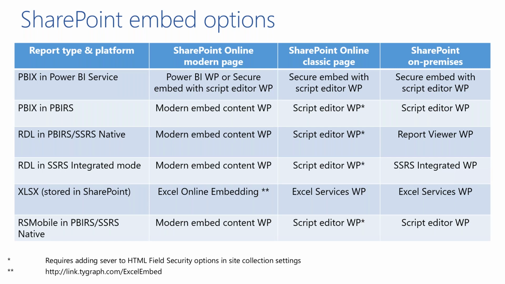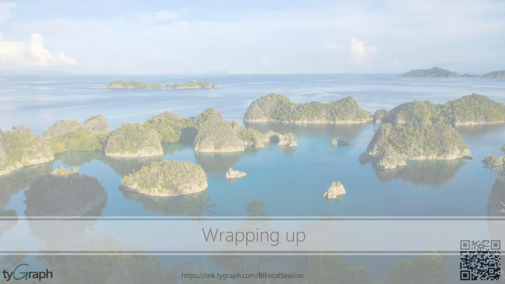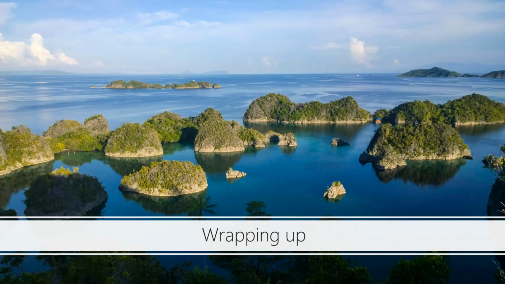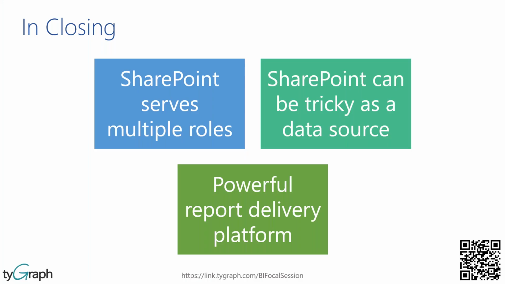And again, I've got a blog post on all of this stuff as well. But with that, I'm just going to wrap up here very quickly. You can see that SharePoint in the Power BI space serves multiple roles. If you're working with SharePoint data, it can be tricky, but Power Query is your friend, and field values as text is your friend. So two things to remember from today: the SharePoint folder connector and field values as text, depending on what you're doing.